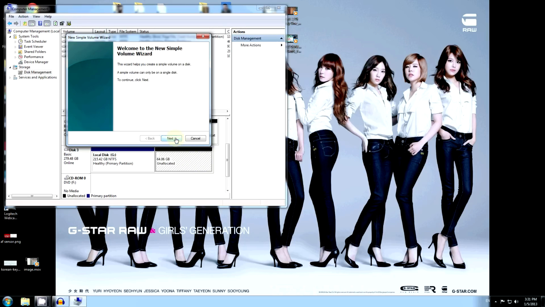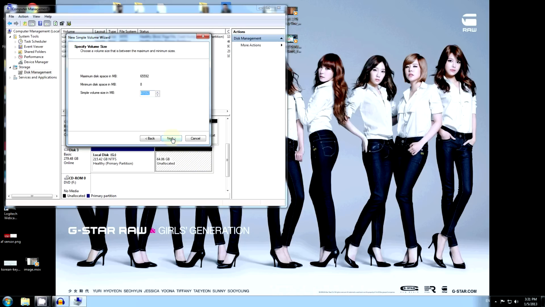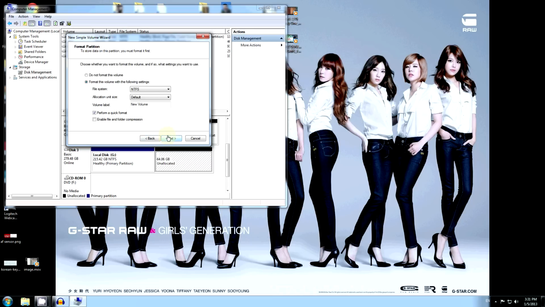So click Next. Okay, New Simple Volume, the space, well, pretending that we had a 100 gig hard drive, it would be 60,000, right? But I'm just going to do it as all the unallocated space I have, so 65 gigs. So click Next, and then assign the following drive letter. You can do it to whichever drive letter you want. Next, and then the important part is format partition. So format this volume with the following settings.